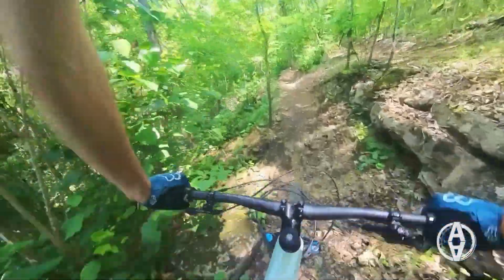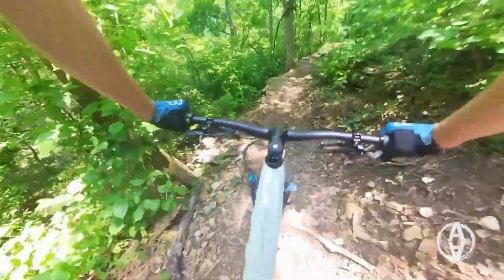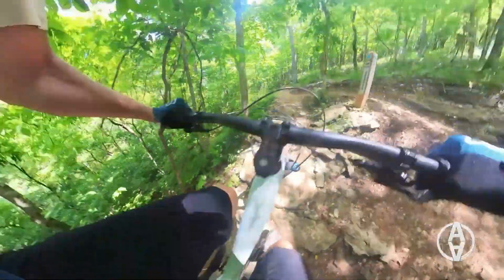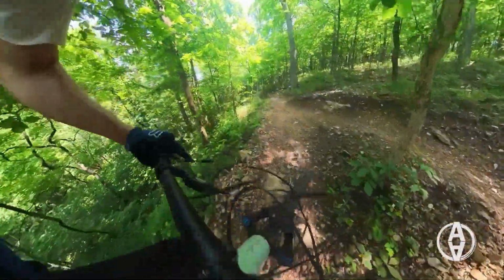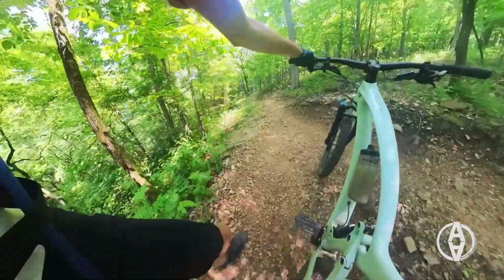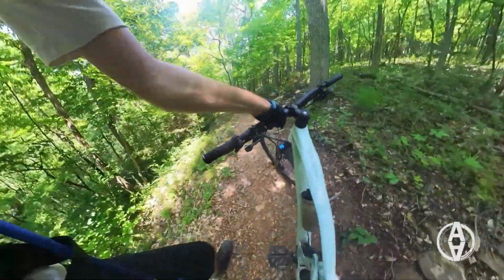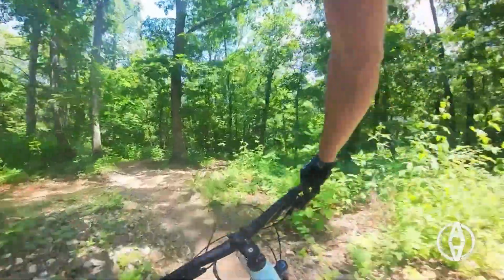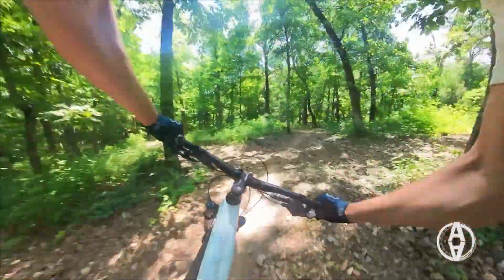As we pull into the first and second corner here, you can see a lot more shale on this trail. It's a little bit newer, if I remember correctly, and this particular area of Bentonville, northeast of downtown, is certainly a lot different aggregate within the ground, and so that's reflected in the trail and creates definitely a different riding surface, and you definitely have to prepare yourself and adjust your riding accordingly.